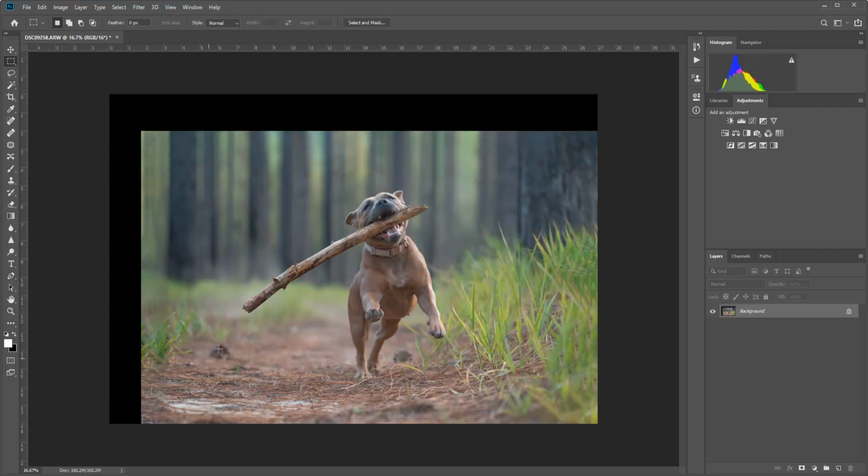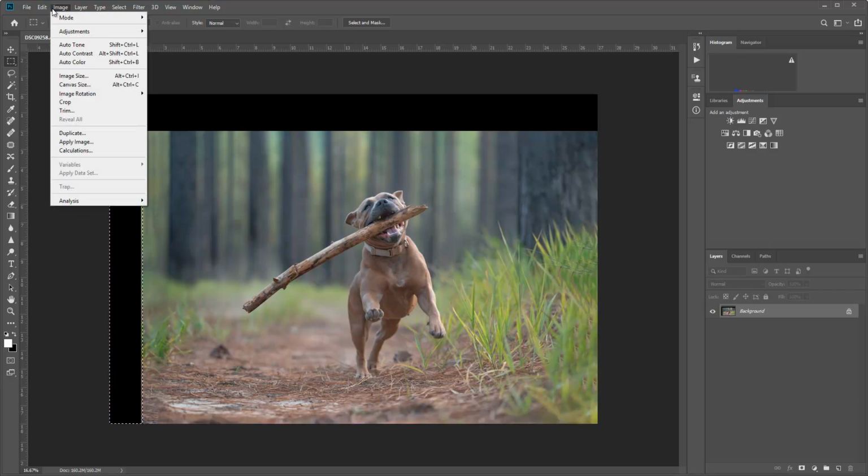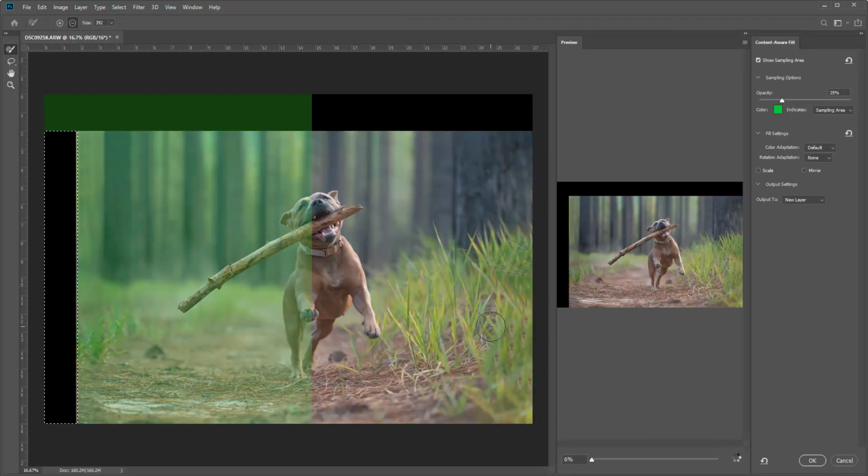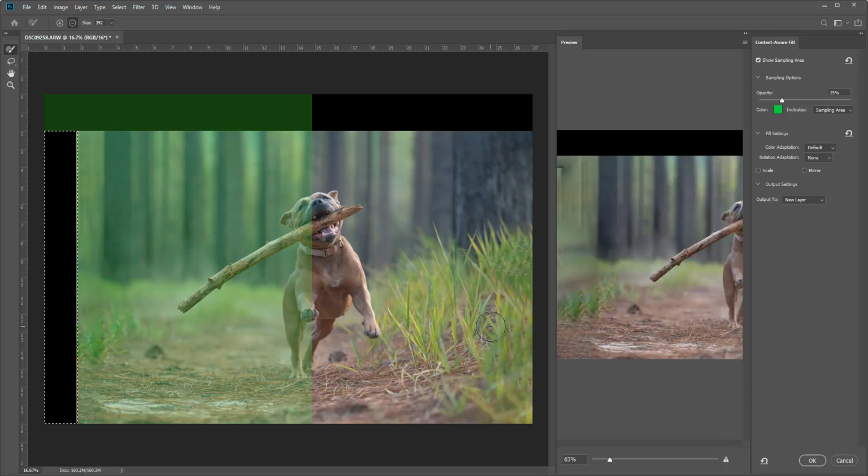The thing that I'm not going to like about the content aware tool right now is this section here is not really going to work as well. So let me show you another trick that we can do. We'll do the content aware fill here first and see what it does with all the grass and everything. Actually, I won't take that so far. Let's go like this. We'll go to content aware. Let's see what it does. See how it's starting to get messy now?